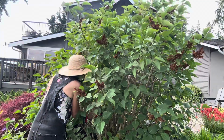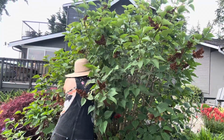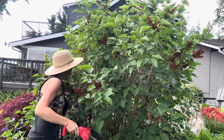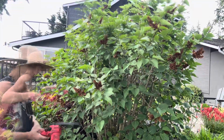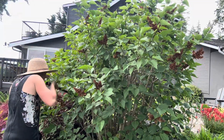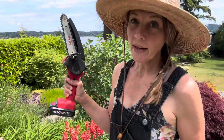Our goal with all of this is that we are creating the shape of the lilac bush that we want. If we let it go wild, it's going to be 20 feet tall, and this bottom part will be really spindly. It won't have leaves and it won't have any blooms on the bottom. When we take out some of these middle stalks, it encourages all of that new growth in the middle and new blooms.